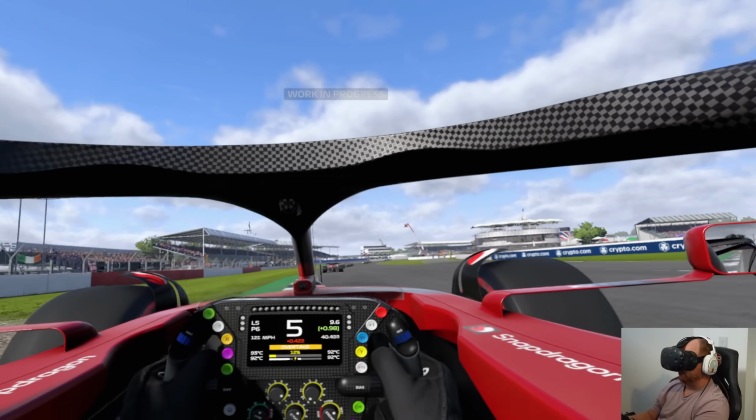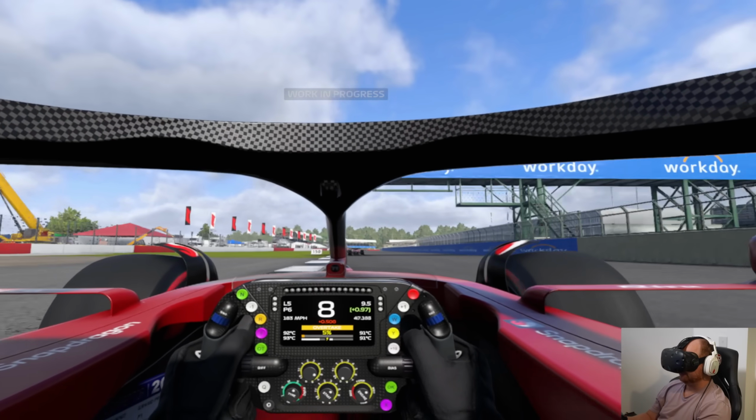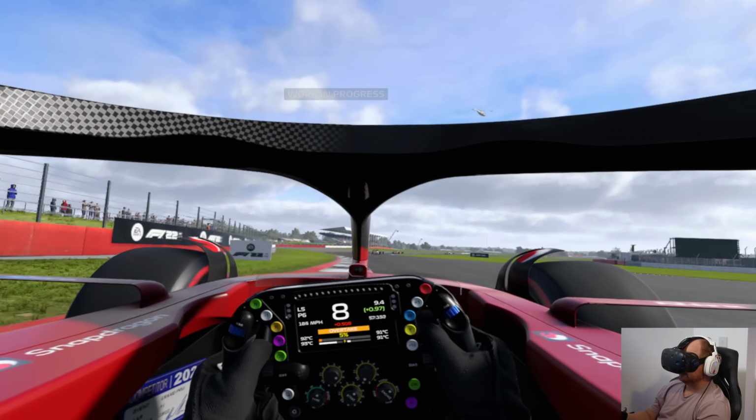HUD is turned off by default, but if you really want to know who's in front of you, who's behind you, where the delta is, the lap count, everything, you can turn it on. So when I bring up the MFD, like that, it'll move around relative to where you're looking.